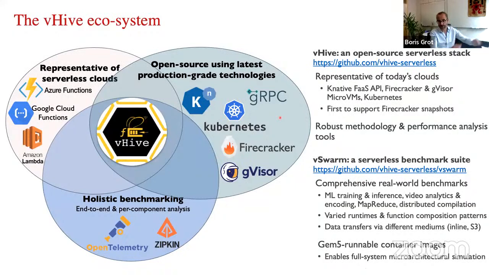You can have one node which is a scheduler, that would be Kubernetes and Knative. And then you can have a bunch of worker nodes which are actually running one or more of your vHive-based applications. This is a complete stack. You can also take this complete stack and run it in the cloud. But you have to understand that if you run it in the cloud, you will be running it strictly at the user level, because Amazon has their own serverless stack. Anything that you would run as vHive would be, strictly speaking, a user-level application running in a cloud. This is the key to understand: we're not replacing what's in Amazon. It's a complete stack that you can run anywhere you want, including on your laptop.